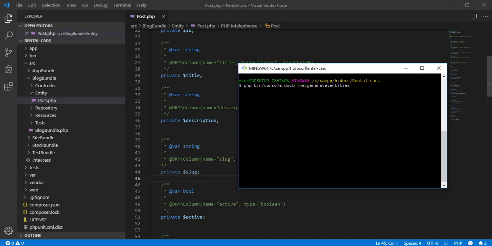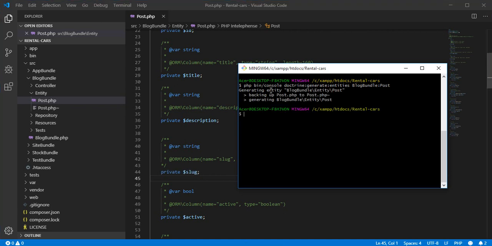Now we need to write the name of the bundle and the name of the entity: BlogBundle:Post. If we hit enter now, we see that it generates the entity, backing up Post.php to Post.php~, with a tilde symbol at the end, and it generates the new entity.